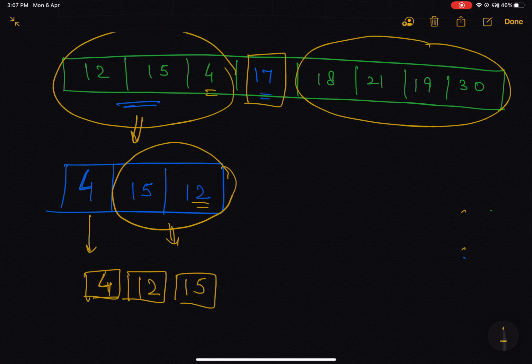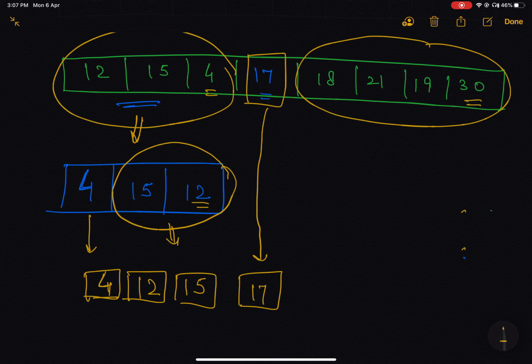Okay, this 17 is coming as it is to the correct position. We will go into detail later on how we won't need extra space to sort this, but we can see that we are doing the swapping within the original array. How this is implemented in the code will become clear by the end of this video. Let us repeat the same procedure for the right subarray.